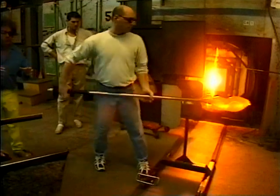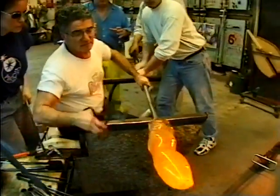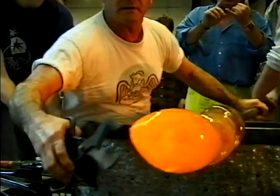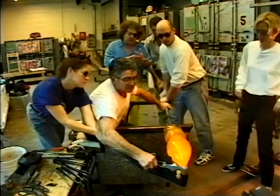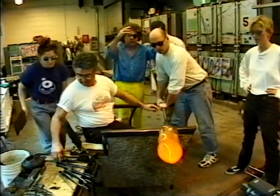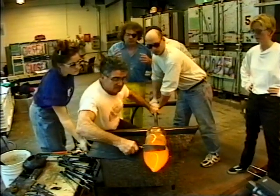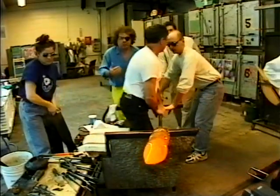Somehow the putti just look extraordinary in glass. Traditionally they were done in wood or in plaster, and they were cast in metal. And of course they were used in paintings in the Renaissance and earlier, in the Baroque time. But somehow that's the bottom of the, that's the putto's bottom, isn't it?